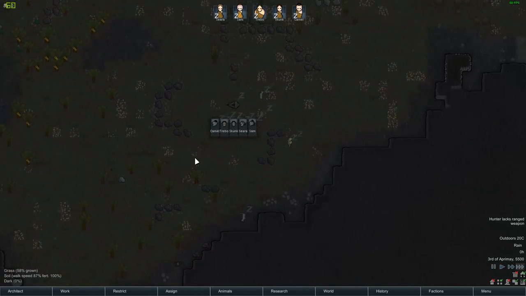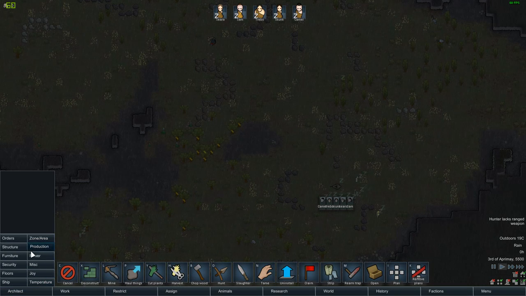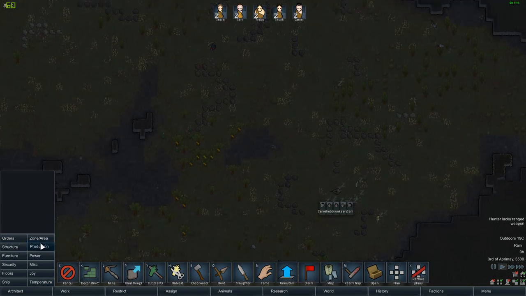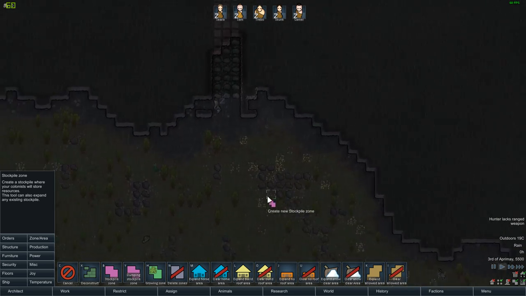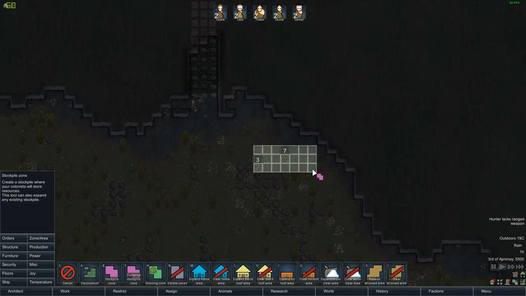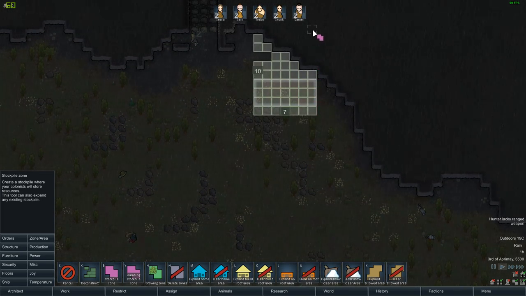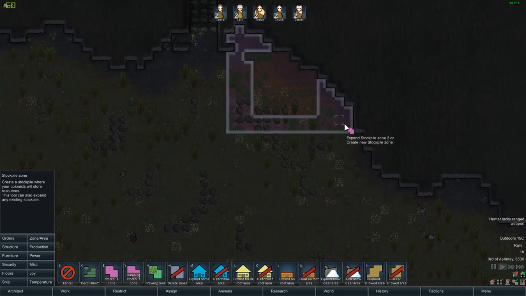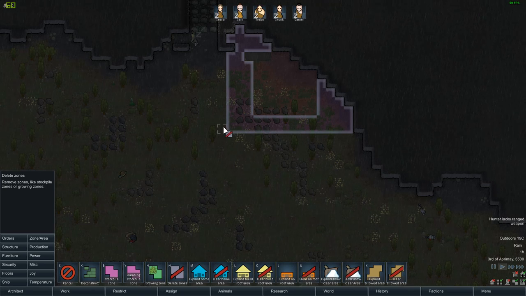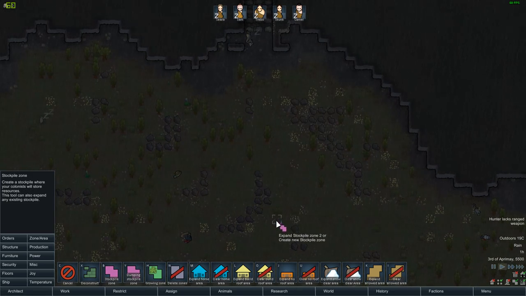Great. We have a fairly good start, I'd say. For now, let's have a stockpile zone. Let's just keep it here for now. Okay. Delete zones. And yeah, keep it here.